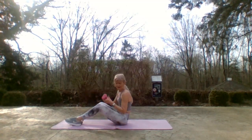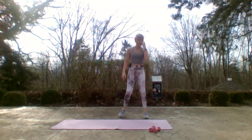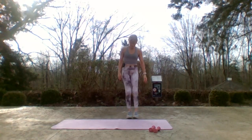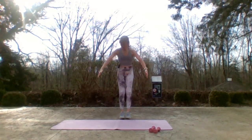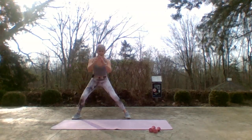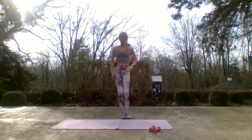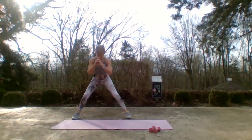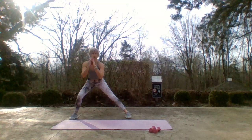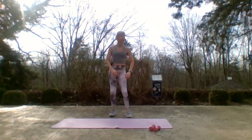Bring it all the way up, weights off to the side. Break over — chop chop, let's go! We're going to start towards the center of our mat. Lunge with this leg starting first — one, two, three, step in. Same side — we're going to keep leaning with this side. One, two, two, three. Now I'm going to pick it up — one, two, three. If you want more support for your back, the hands go to each thigh. How can I make it more challenging? Add a knee up.